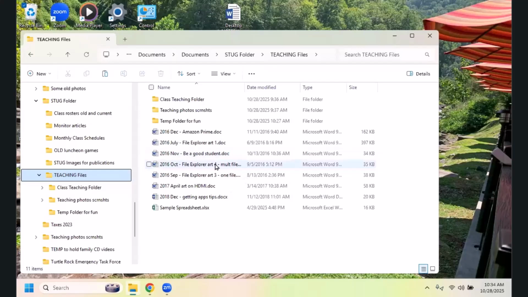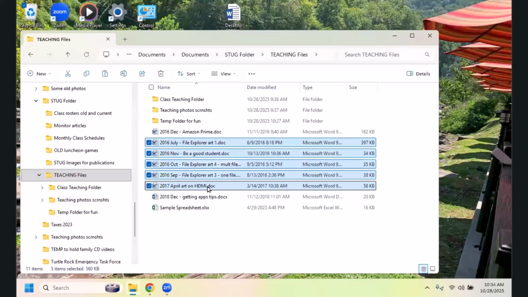So if I want to copy contiguous files, I click on the first one, I hold down the Shift key, and I click on the last one, and it highlights all of them in between. So that's why it's so handy that you can sort your files by Microsoft Word documents, for example, and you can copy all your Word documents at once or delete them all at once.